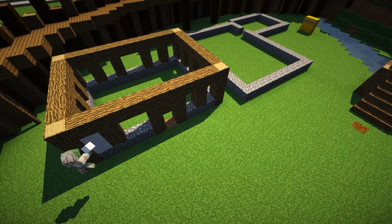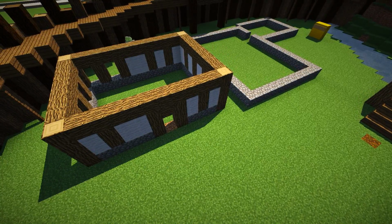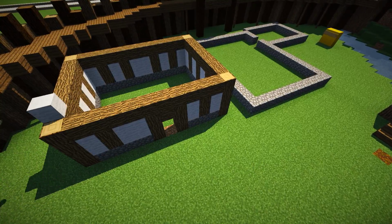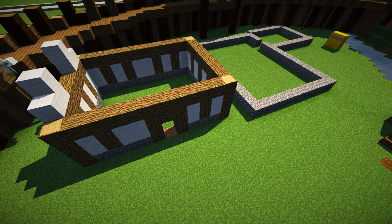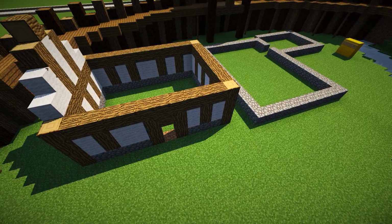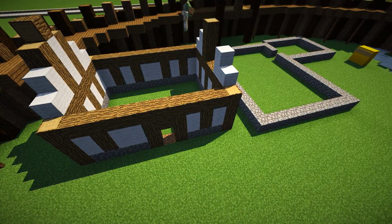The door's off to one side, as you can see, slightly uneven, but I like it. The more uneven, kind of higgledy-piggledy you make these builds, the better they look. Medieval barracks is what we're building. Little L shapes of wool on the ends, and then up 3 with wool and logs, and a final sideways log to finish it off.